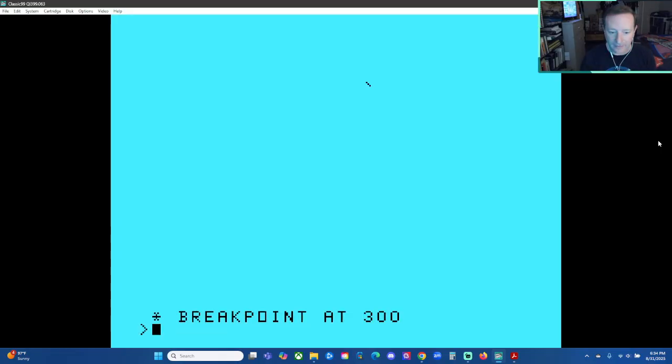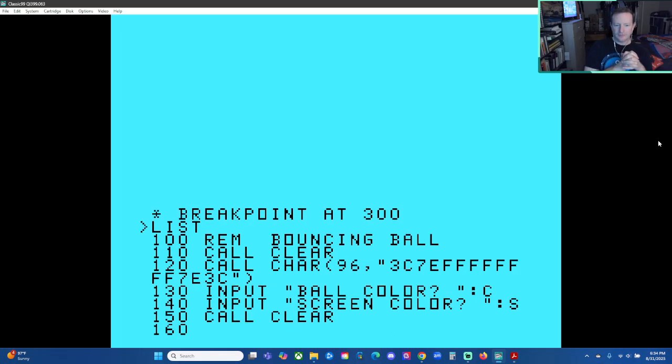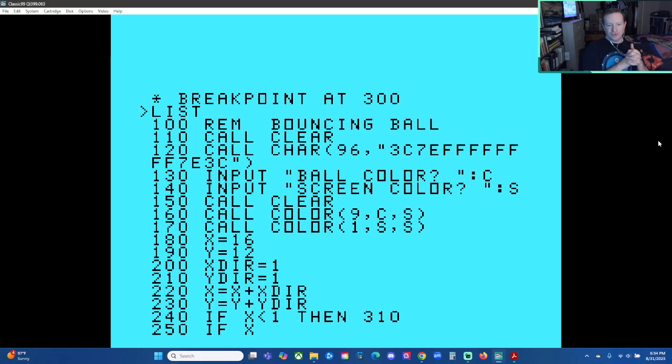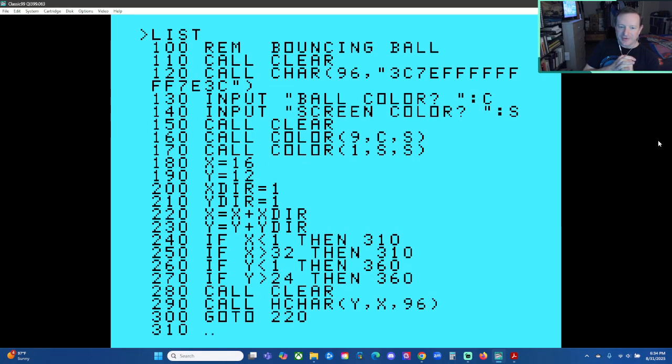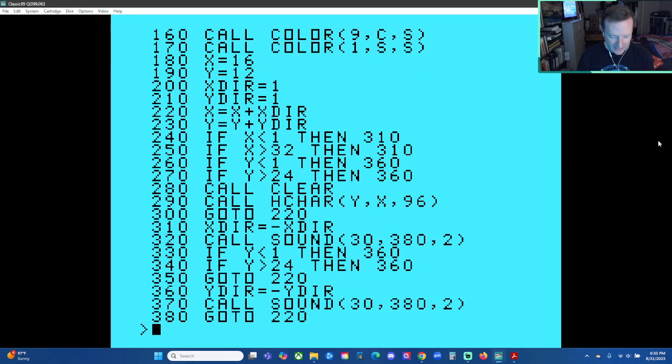Let's end the program and let's list it out. So what we need to do, those initial starting positions, 180 and 190, we need to make those random if we want to change the starting position of the ball.